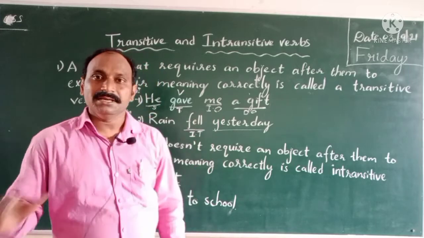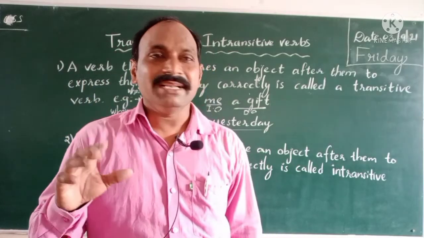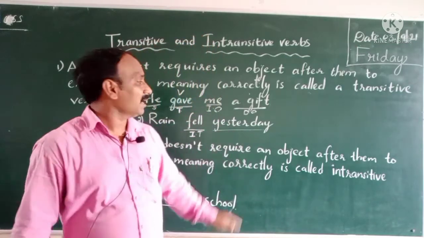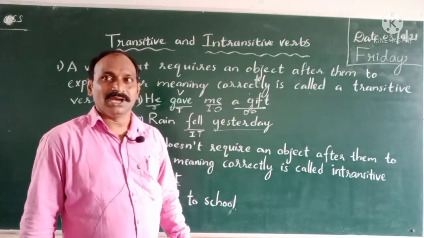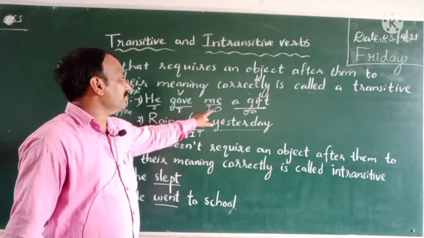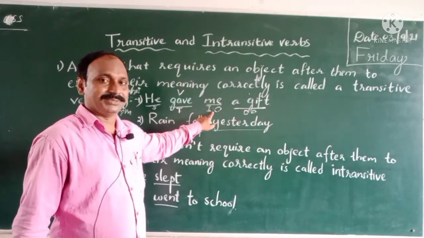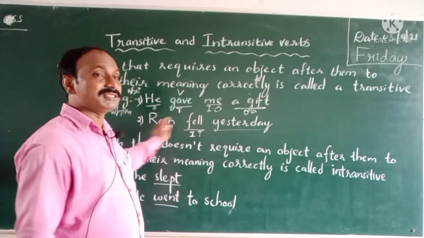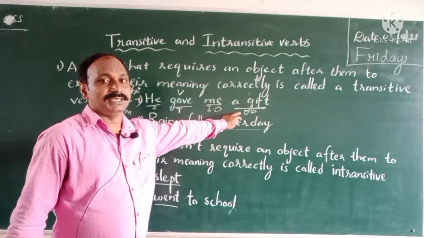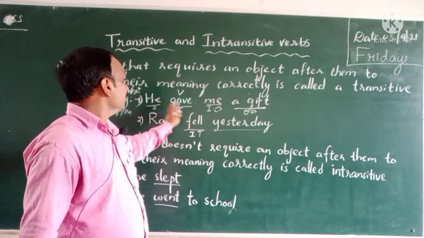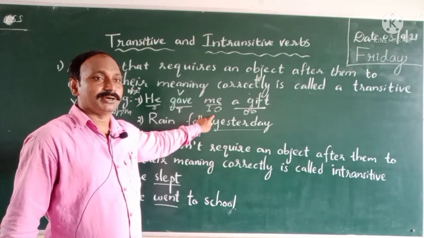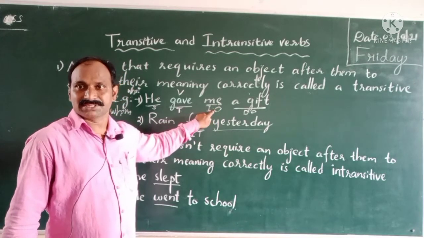So here every sentence will have a subject and verb, but some sentences will have an object as direct object and indirect object. All the sentences may not have an object, but in this example we find a direct object and an indirect object. So after we ask these two questions, we find the direct object and indirect object. Here the direct object is a gift, and the indirect object is the pronoun me, a person. In indirect objects we will have persons. Are you getting my point?